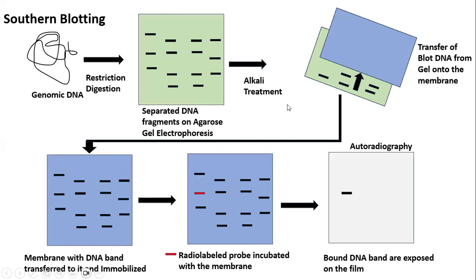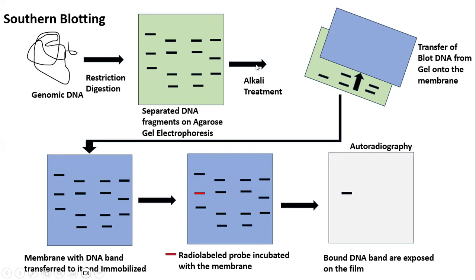So here we have a summary of all the different steps that we use in southern blotting. We first need to isolate genomic DNA and restrict it with specific restriction endonucleases. You can use different restriction endonucleases for digestion in different lanes, or you might be using the same restriction enzyme but having different types of samples or starting materials in the different lanes. So you perform gel electrophoresis that will lead to formation of the banding pattern.